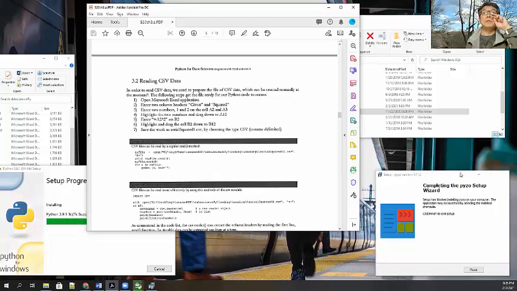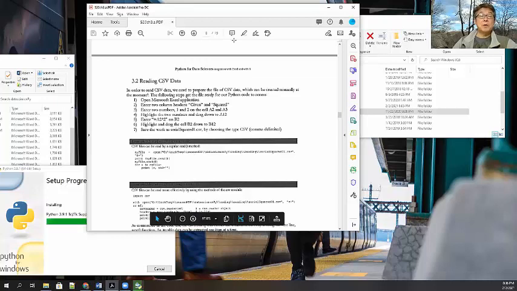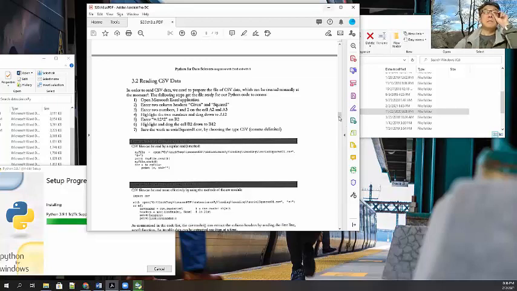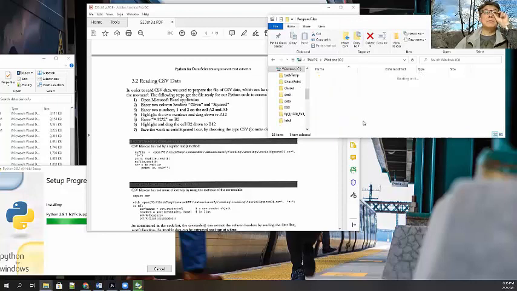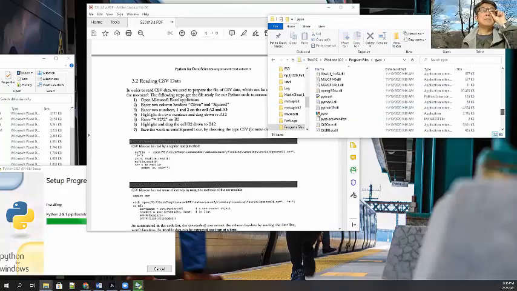Completing the Pyzo setup wizard. Finish. That's low system resources. Oh, this is my system issue. It's fine. Currently on terminal 1, there is a Pyzo, but I need to make a shortcut for this Pyzo. I have here Pyzo.